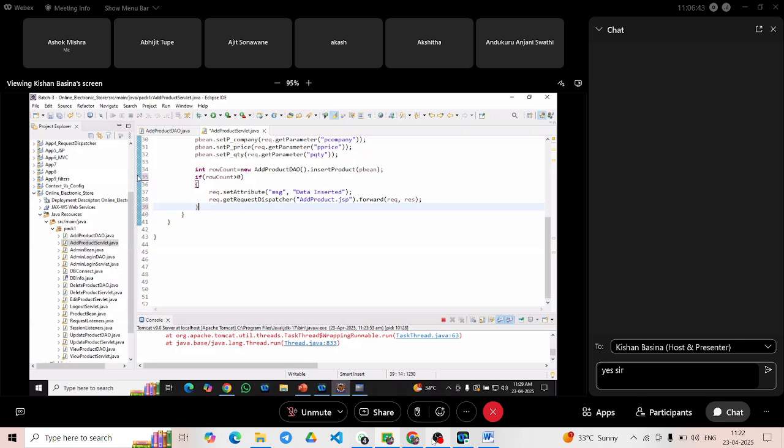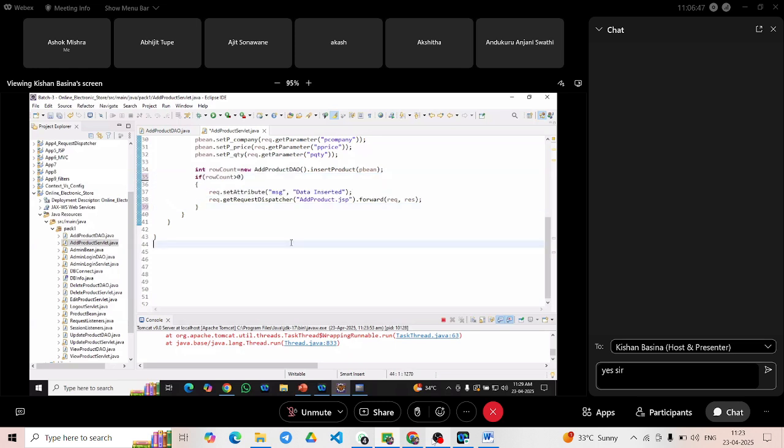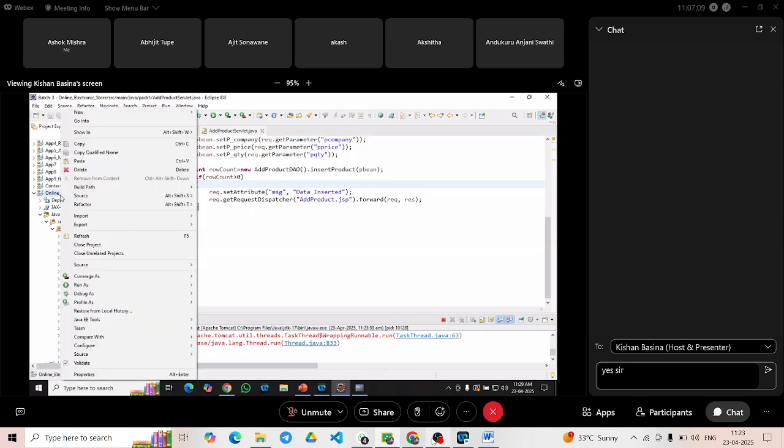Just a simple change. No, I want to show you one more concept. That is the reason I am trying to make this change. Now execute the same code one more time. Whenever you are performing any changes in the code, save the code and run the code one more time.